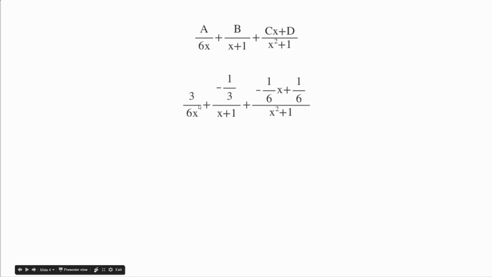Now we don't want to leave all those fractions in the numerator, so we're just going to simplify that, and we're going to simplify this here because they have a least common denominator of 3. And that's going to give you 1 over 2x minus, because of the minus symbol up here, minus 1 over 3x plus 3, just moving the denominator of that to the denominator of the whole thing. And then plus, I'm taking out a 1/6 here and putting the 6 in the bottom, negative x plus 1 over 6 times x squared plus 1. And that's going to be your final answer.